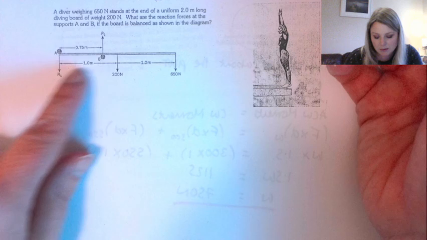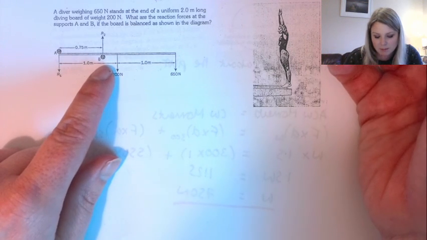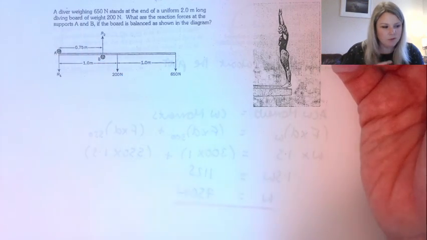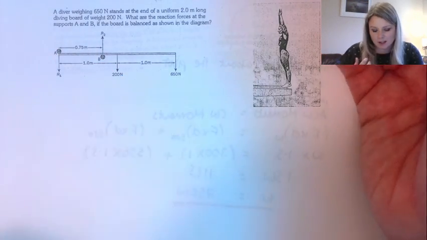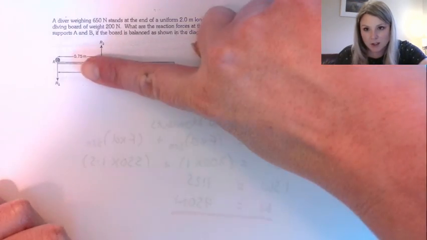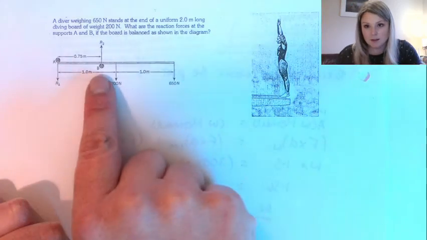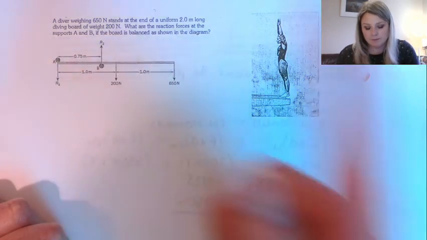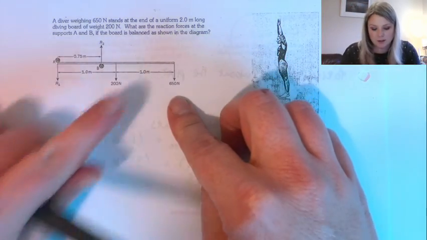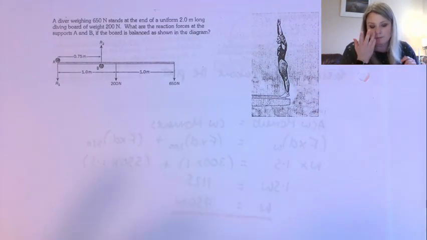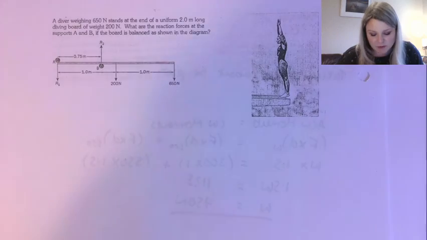So they've already labelled them if the board is balanced as shown in the diagram. Now sometimes people struggle to visualize what's going on here. So it's like this is wedged in between these two. So this is pushing down on this and this is pushing up on this. Okay, and then whenever she stands here, I suppose it's really going to be kind of bending like that a little bit. Okay, so I've forgotten what we'll have to find.